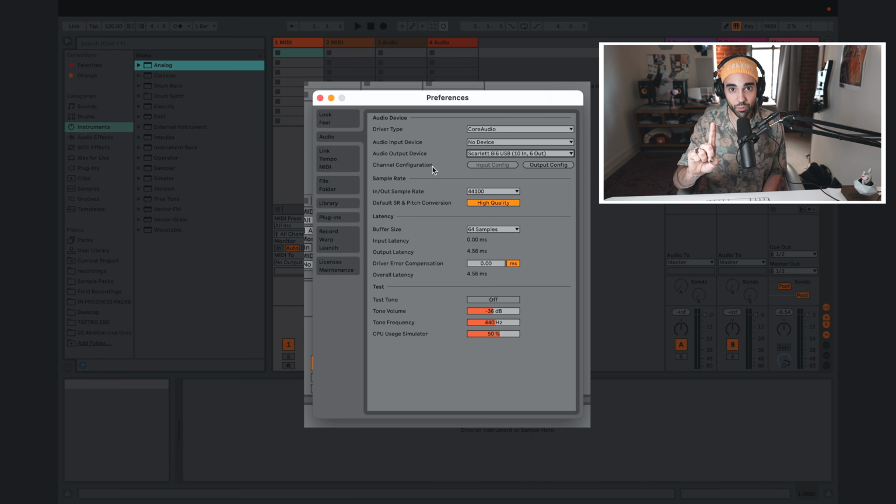One more thing to look at that we didn't cover last time is buffer size and latency. When we're recording in sounds, we want to not be able to hear a significant delay between pressing or playing a note and the sound of that note. So all computers vary, but you want to get this number, your buffer size, as low as possible. If you're at 128 samples, that's a safe place to be. You can even get away with 256 if you had to. But that's it for those preferences right now.